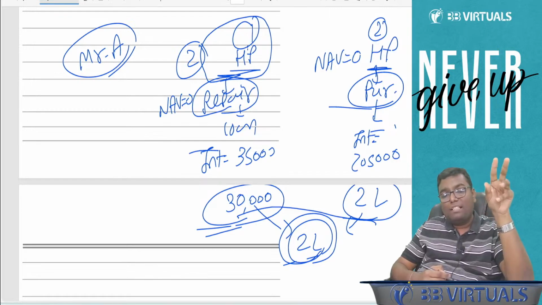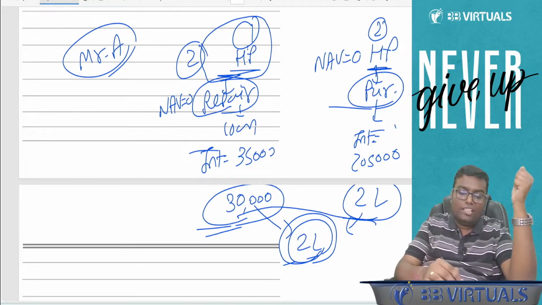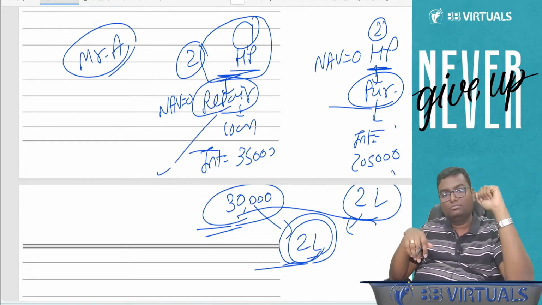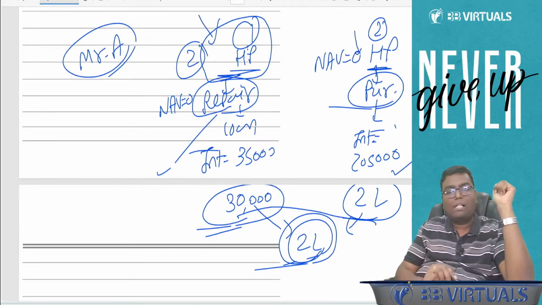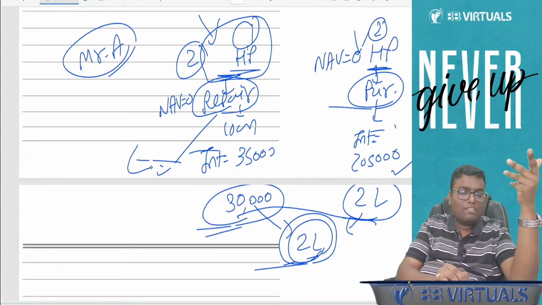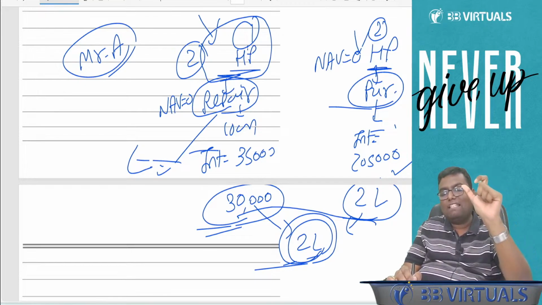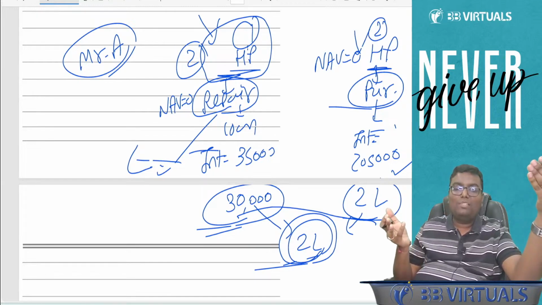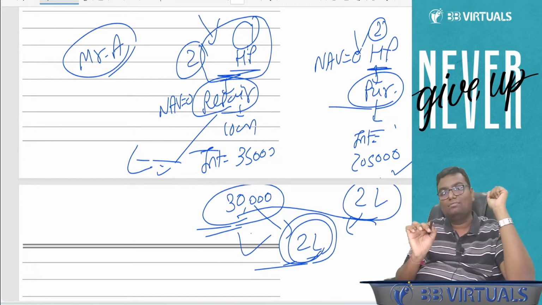Now if these properties are let out property, no tension at all. Here also 35,000, here also 2 lakh 5,000, I will get full deduction. So what if this property is let out property, this property is self-occupied property? Then okay, here I will get full 35,000 because it is let out property. Here it will be restricted to rupees 2 lakh because it is self-occupied property. But what if both are SOP and one owner, means total deduction cannot exceed rupees 2 lakh?